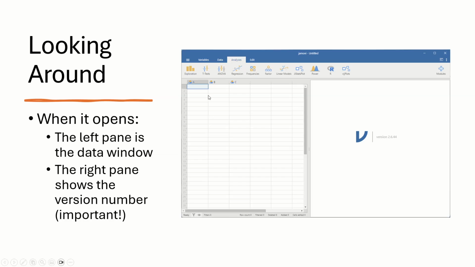So once it's installed and you open it up, you'll see a window that looks like this. Over here on the left is where data goes. Typical kind of spreadsheet, looks a little bit like Excel. And then over here you just see the version number of the software, which is important because it tells you, if you're watching a video or something, what version the video has versus what you're using. Can tell you, maybe explain why there are missing packages and that sort of thing.